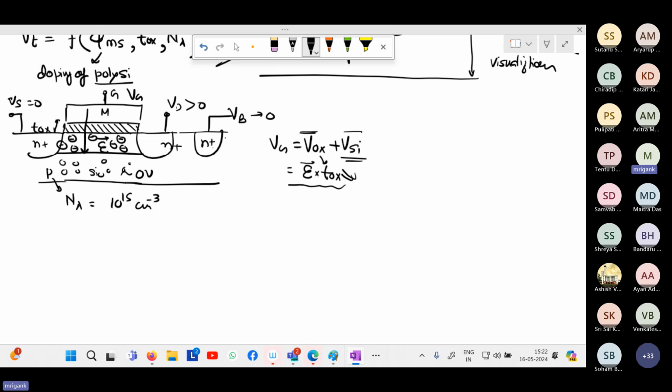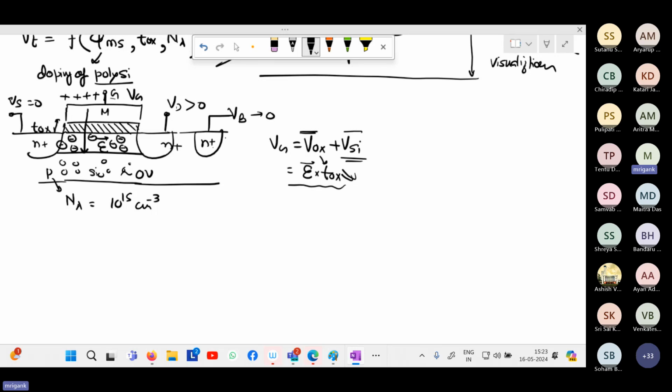Yeah, that is also another way. If you have higher doping concentration, that means Na is high. That also means that the electron concentration in the bulk or substrate is lower, right? And if the electron concentration is lower, first of all, you need to apply higher gate voltage to push the higher number of holes, because if Na is going higher and higher, you have to apply more and more positive charge on the gate to push more holes downward, right? Then only the holes will be depleting from that region, and you will have electrons accumulating. So larger doping concentration will require higher gate potential, because gate potential in turn translates to positive charge.